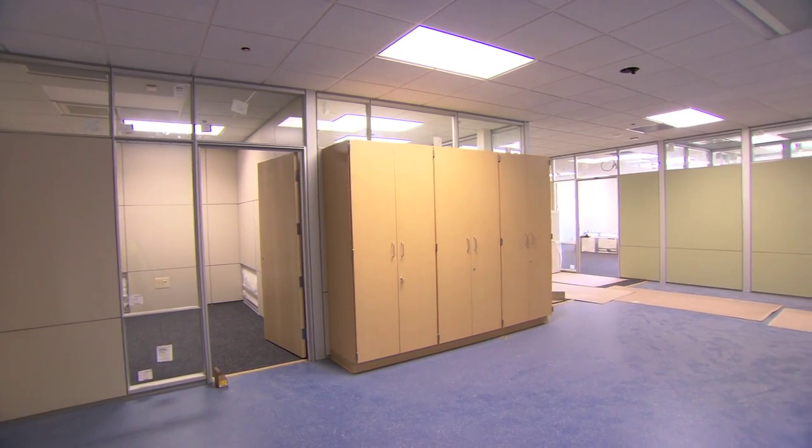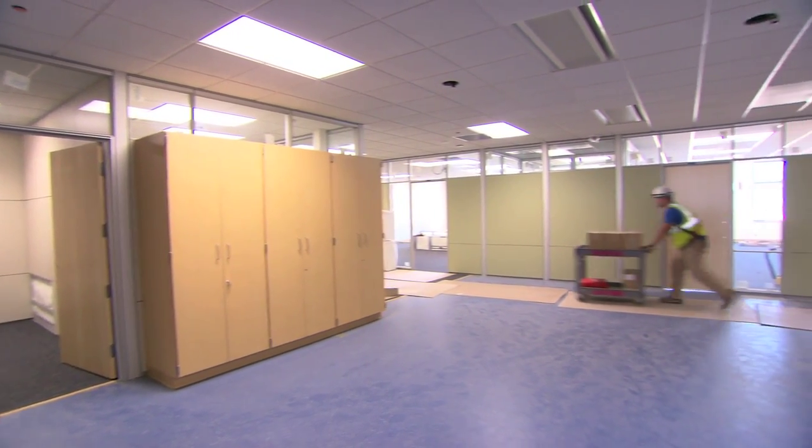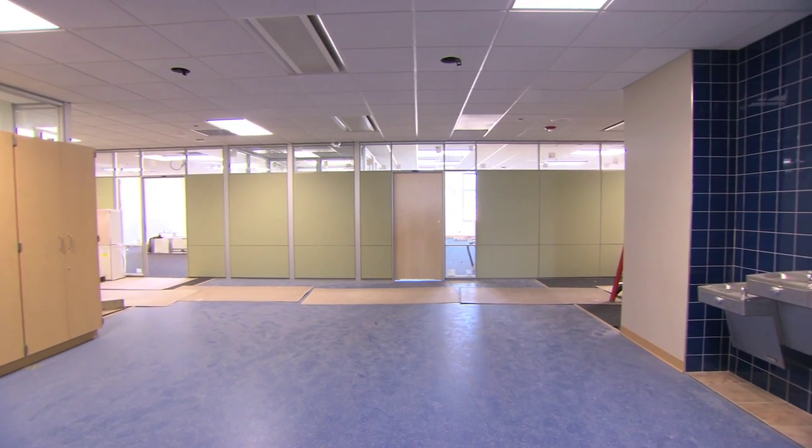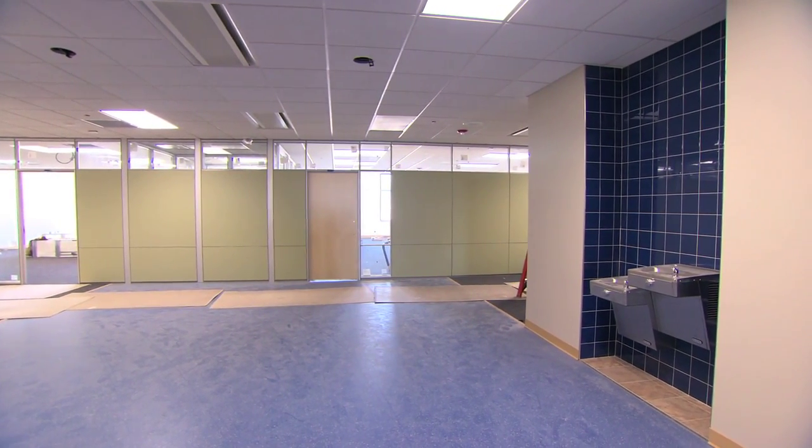We had big open spaces and we didn't have to worry about all the drywall and everything going in. We could get all our work done and move out, and when they came in and we were out of the way it made it easier. It was interesting watching it pop up that fast — we can't get drywall up that fast, so it was kind of nice.